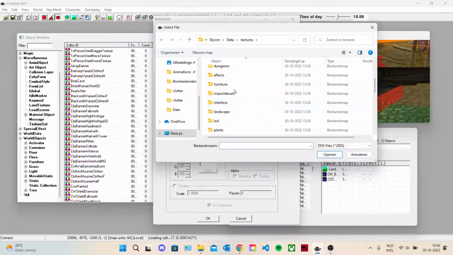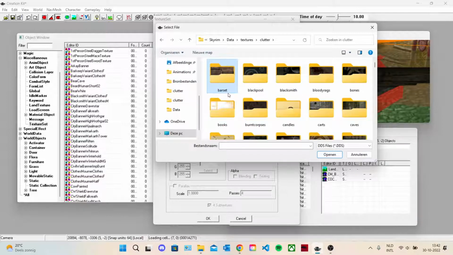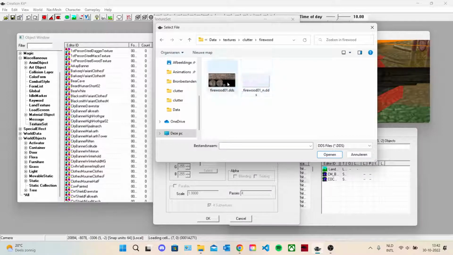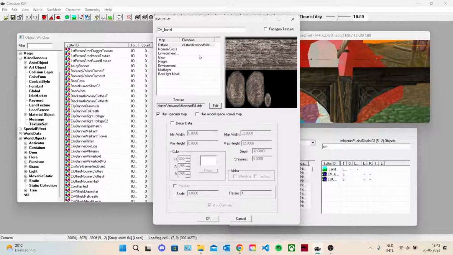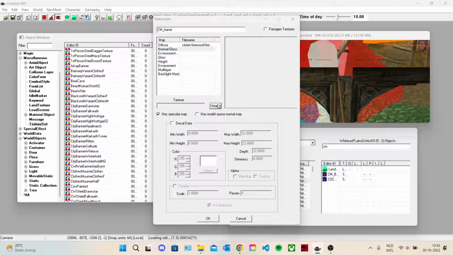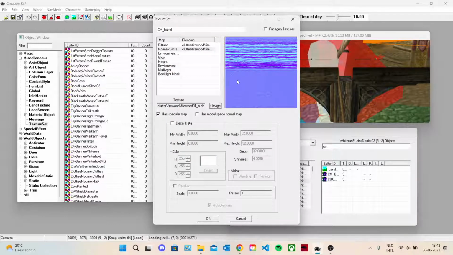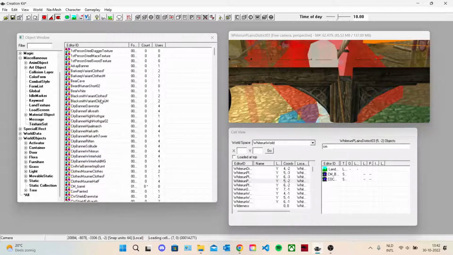We used the firewood, and let's open up the DDS and the normal, add image, firewood. Press OK. CM barrel, yes.